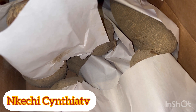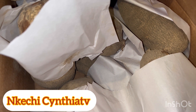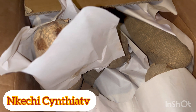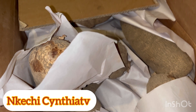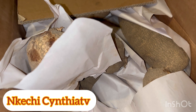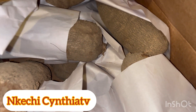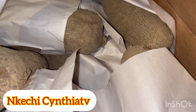Inside this basket we have two pieces of yam. Back before December, three pieces of yam spoiled because I packed them outside the house. We have a small store outside and I didn't check it — after two weeks I noticed all the yam had spoiled. I didn't even know how to tell my husband the yam was gone, so I had to replace it with this new bag of yam.